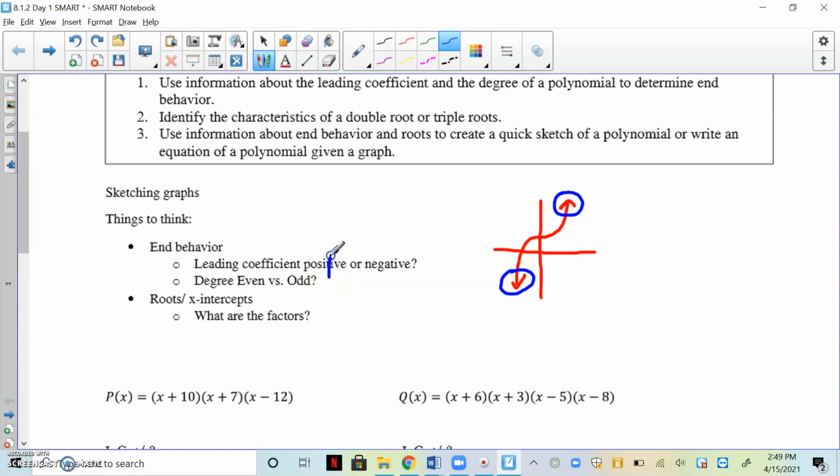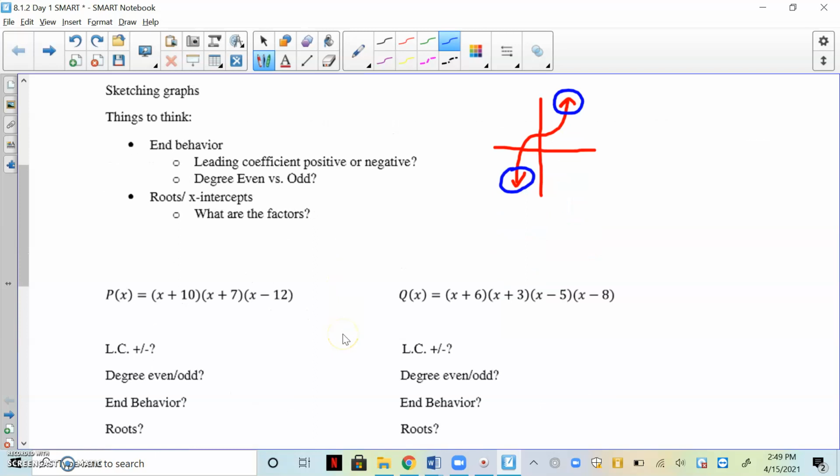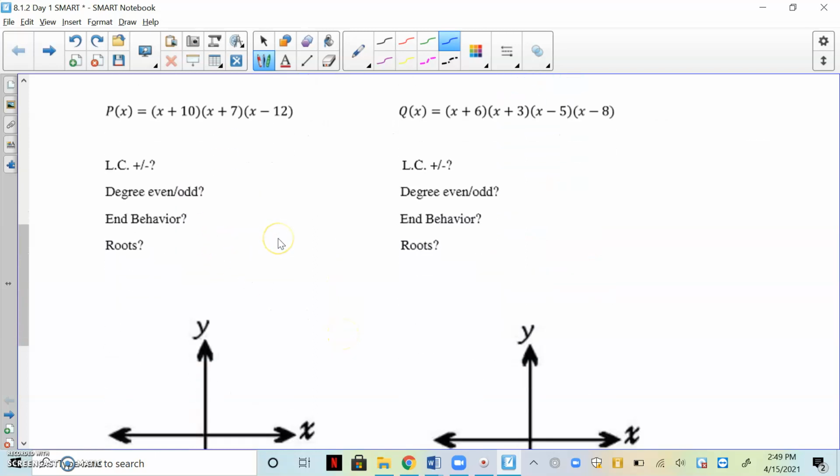So before we get into the new double, triple root stuff, we want to make sure that we're solid on just regular roots. If I give you an equation like this in factored form, we want to find all this information and use it to sketch a rough graph of this function. For the leading coefficient, we have to look for whether there's any numbers squished with these x's or any numbers up here. Really, we don't actually care what the number is, we just care if it's positive or negative. Now, there's no numbers, so really the leading coefficient is 1. But what's important is that it's positive. If there was a negative sign, then we would have said it was negative.